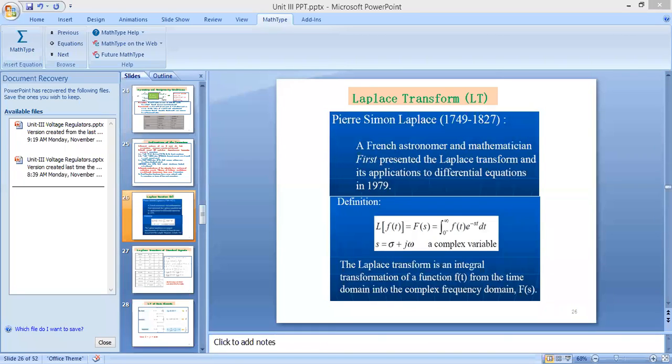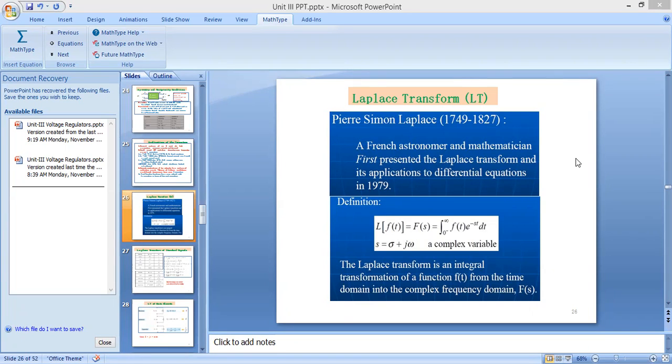Pranali, are you there? Yes, ma'am. Have you studied the Laplace transform and Fourier series in Mathematics 8 or not? Not yet, ma'am. It was in the diploma, but not yet here. Okay, it was in the diploma. Do you have any idea about how we take the Fourier series and the Laplace transform? A little idea, I think? Yes ma'am, I remember a little. Okay, it's fine. You can mute yourself.